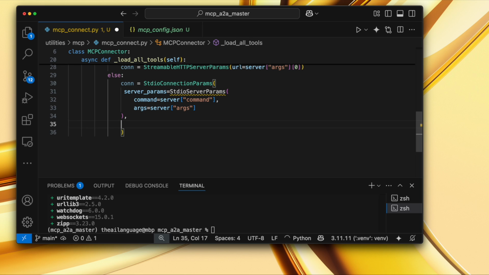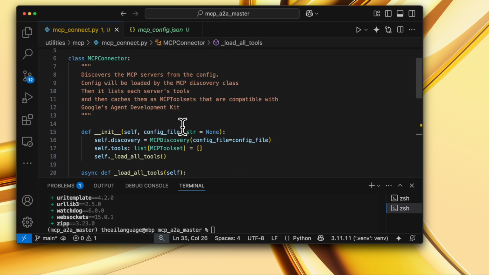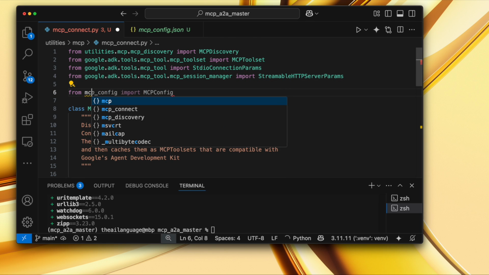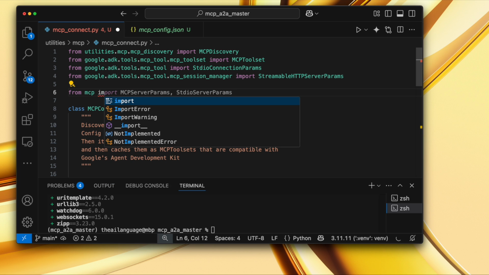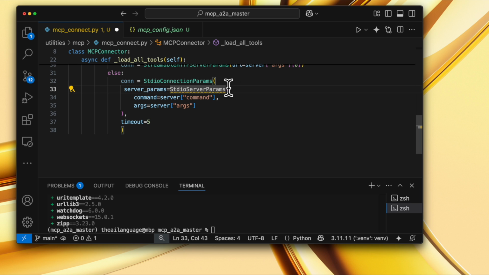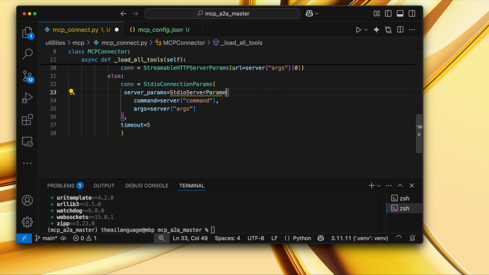And below this, we can actually add a timeout. So let's add a timeout of 5 seconds because it sometimes might take time for STDIO servers to start up and connect. So let's do that. And one of the packages that we have not imported is the STDIO server params. So let's do that. We can actually just directly import it from MCP because that's what Google's ADK expects. All right. So we can write this and we don't need STDIOs. All right. So we have imported the STDIO server parameters over here, and let's correct this. So it's going to be server parameters.